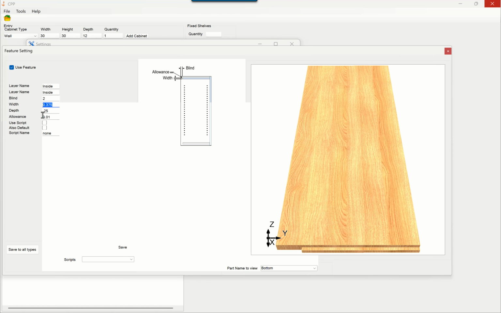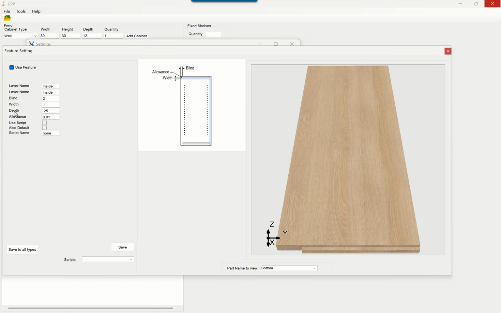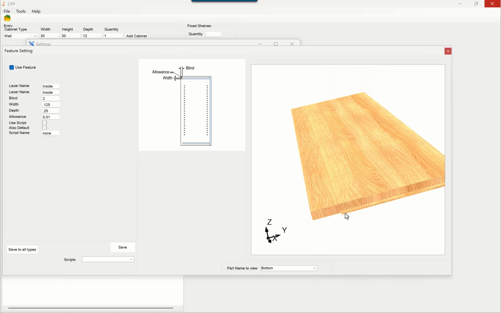And we could see that change by increasing or decreasing this dado width. I'm going to bring that down to an extreme so we could see the difference here. I'm going to just give it an 1/8 inch dado width, which is not something that I would recommend going that small, but we're just going to do that so we could see the extreme change of what is going to happen to that rabbet in the tongue here. So we now have an 1/8 inch tongue that is going to fit into that 1/8 inch dado along the sides of the cabinets.